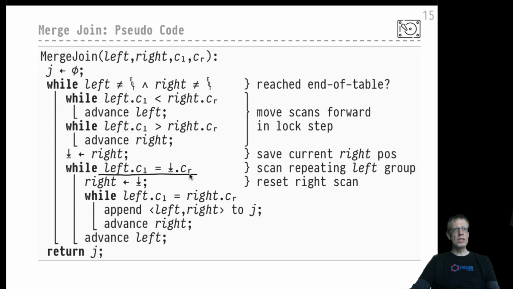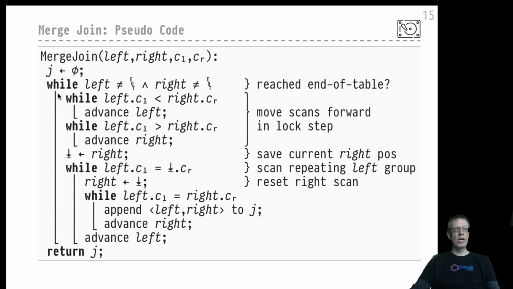So this is the indication of a repeating group. And if this is the case, then we reset the right-hand side pointer and start the rescanning of the right-hand side to emit more join results. If this is not the case, then we either have no repeating group or we have reached the end of the repeating group, and it's back to the main loop here.